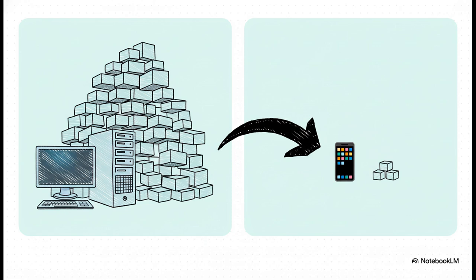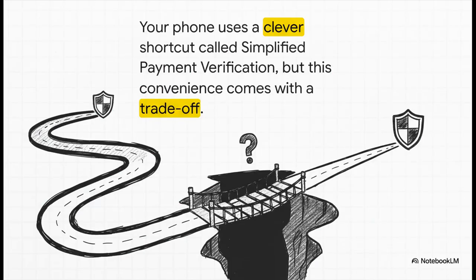All right, let's put this into perspective. To run what's called a full Bitcoin node, you need to download every single transaction ever made. That's over 500 gigabytes of data, and it's growing every single day. Your phone, on the other hand, runs its wallet using just a few megabytes. The difference in scale is just staggering. So, what's the secret? Well, your phone uses a shortcut, a really, really clever one. But like pretty much any shortcut in life, this convenience doesn't come for free. There's a trade-off, a hidden cost that we're gonna unpack.